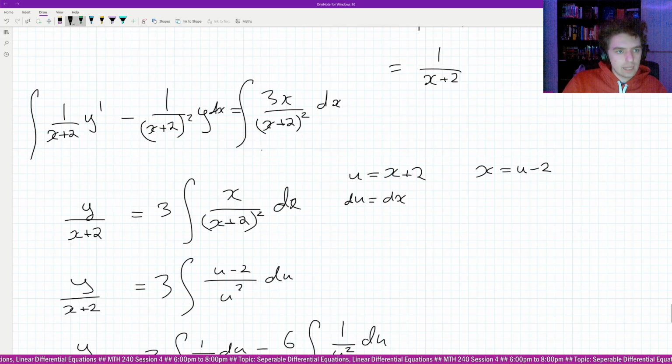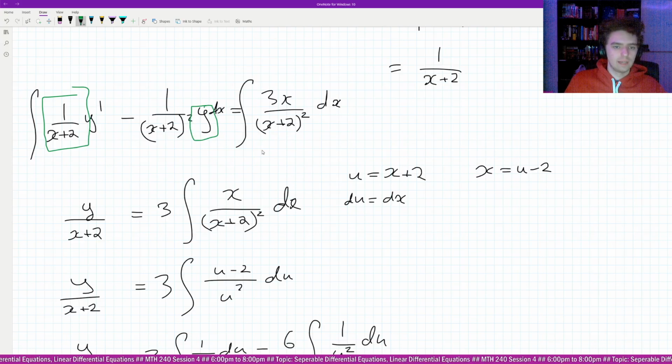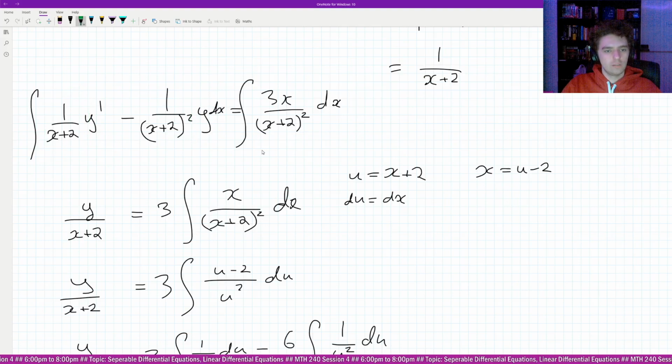And I can see that just by saying, okay, well, the two things that aren't the derivative. This isn't the derivative and this isn't the derivative. Multiply those two things together. This is the derivative of something. It's harder to tell in that case, but you can definitely tell that this one isn't the derivative of something, at least not something we're working with. So that's what I combine: y and 1 over x plus 2, so it's y over x plus 2. The two non-derivative things is what I combine here.